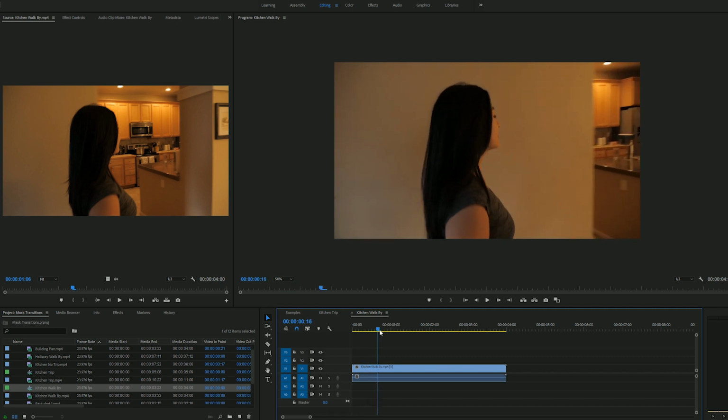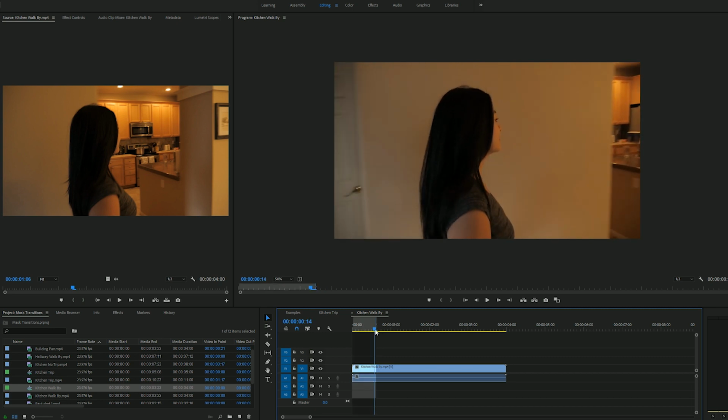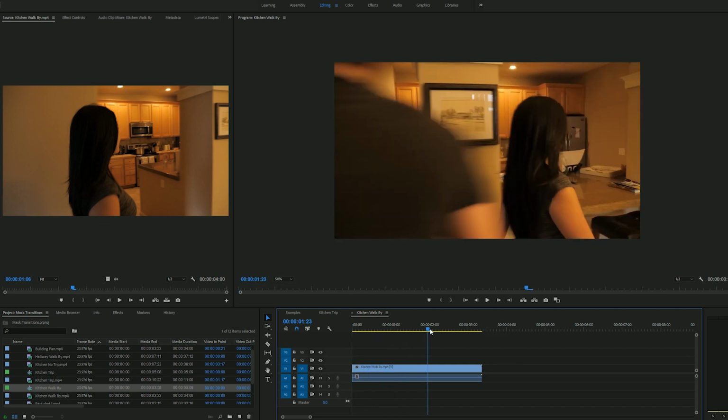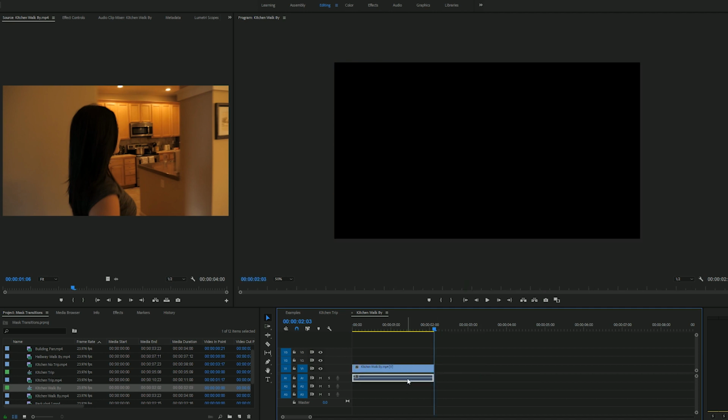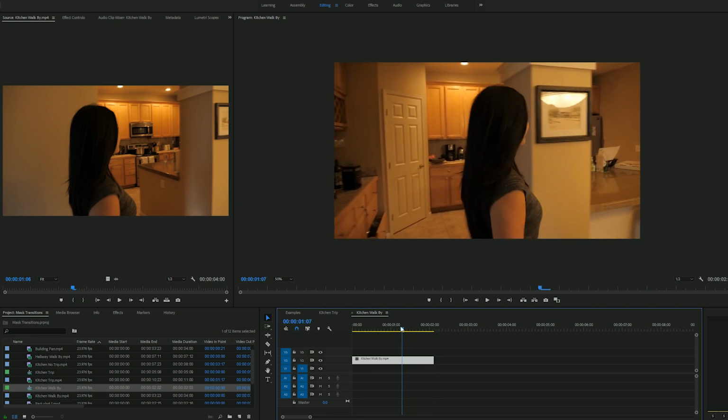From here, you can just kind of tidy up the clip to the in and out points that you want. You can hit O as your out point and then apostrophe to cut that out. And you only need this clip up until the point where the person walks completely past and out of frame. You don't really need the audio, so we can get rid of that. And we can drag this up a layer because we're going to be laying the second clip underneath it later on.